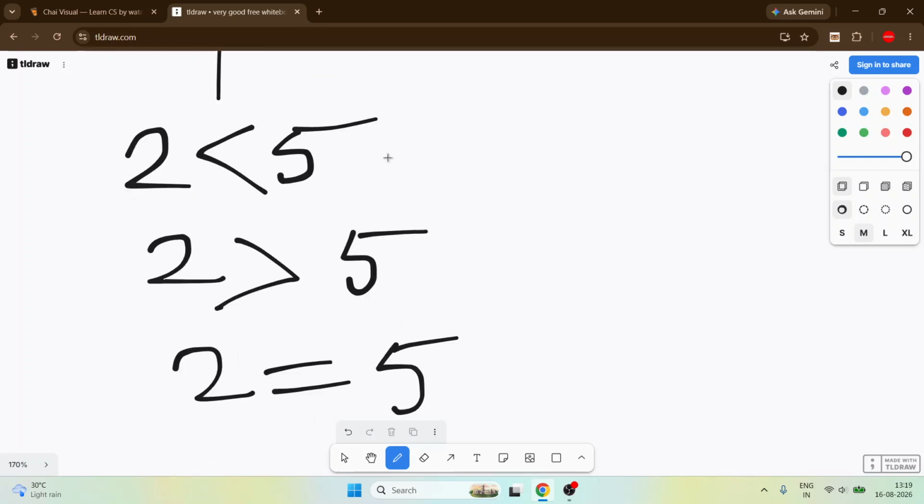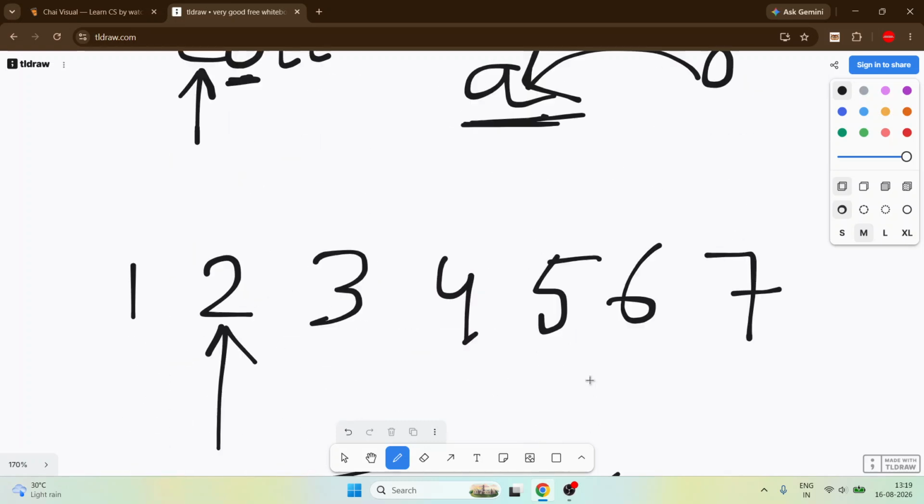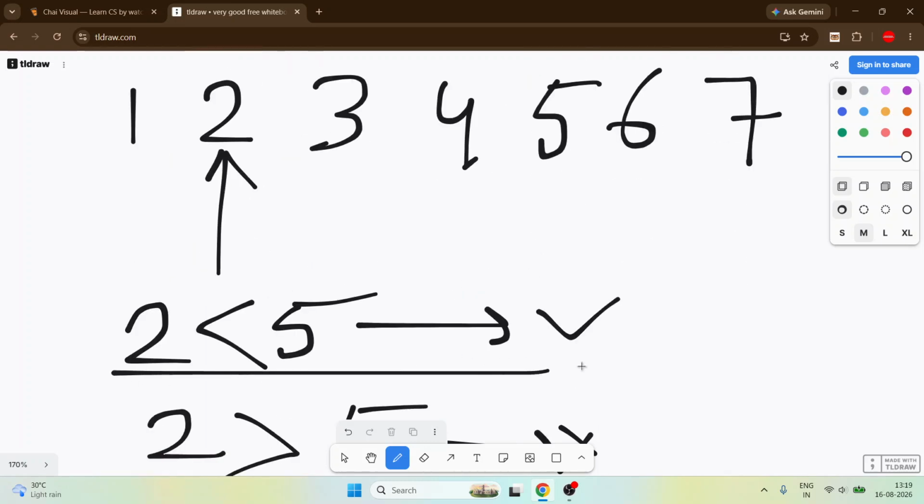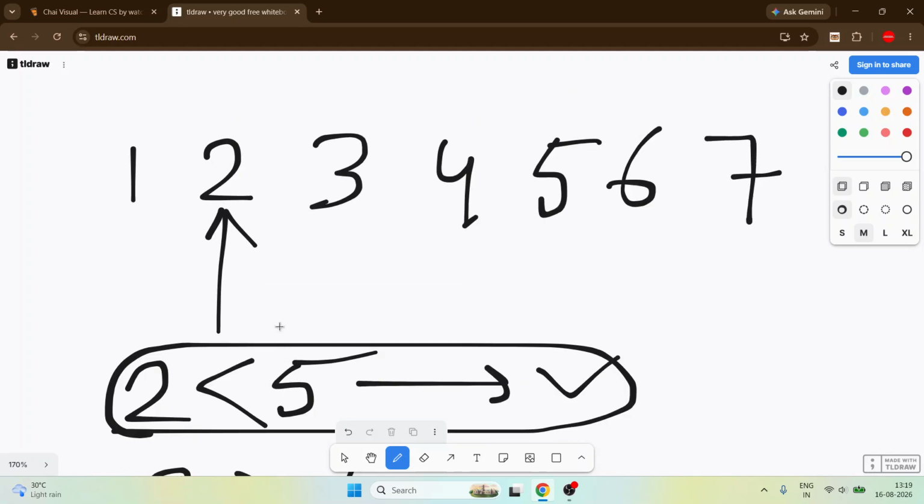Which of the three is true? This is true, this is false, this is false. It simply implies that 5 is bigger than this 2, so 5 must be in the right part of this array. And why can we say that? Because we are given a sorted array. Every time in binary search we have to make sure we have a sorted array.